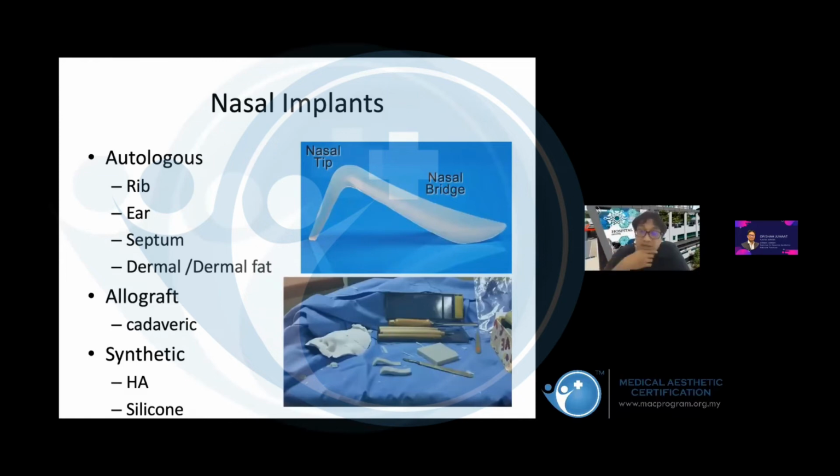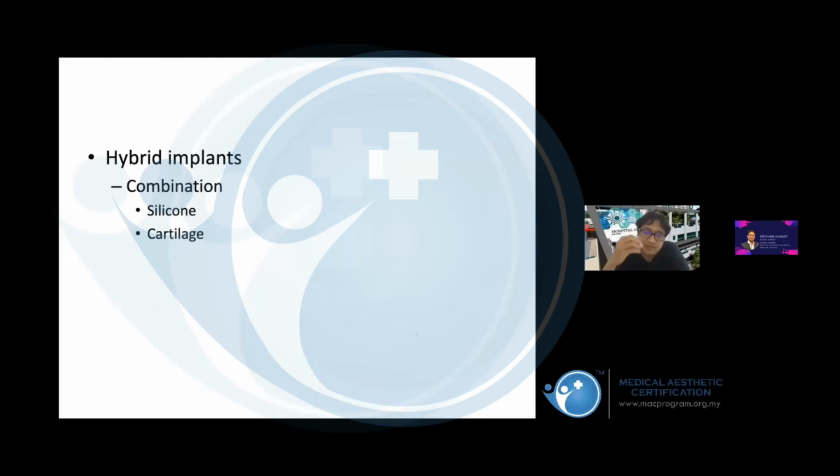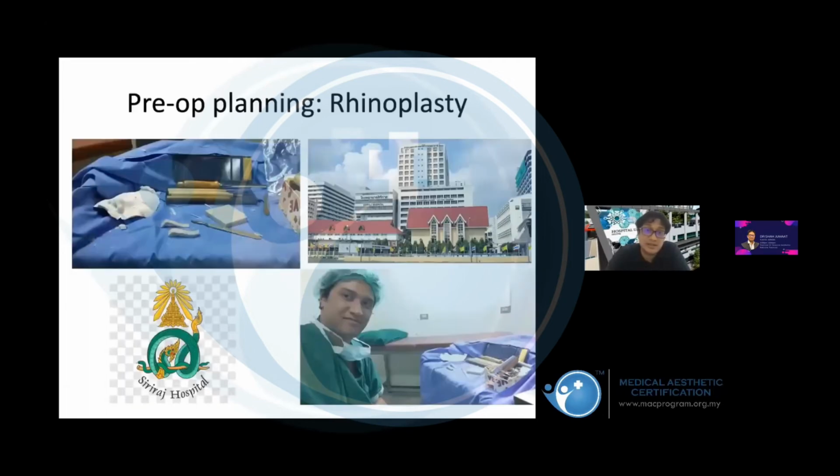Of course, there's also a downside to this. The body can reject silicone. And for any corrective work, in my opinion, you need autologous work. If someone comes in for a corrective procedure for the nose, there's no indication for silicone or foreign material for corrective or secondary surgery. There are various ways rhinoplasty can be done, and you have to understand that. Again, I have to emphasize it is difficult to do rhinoplasty. It's one of the more challenging procedures that can be done.